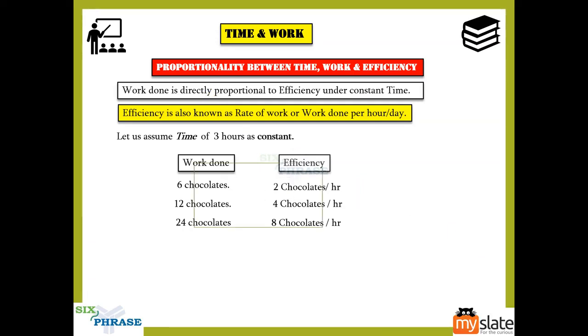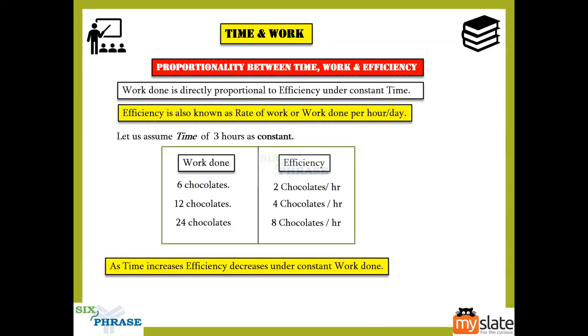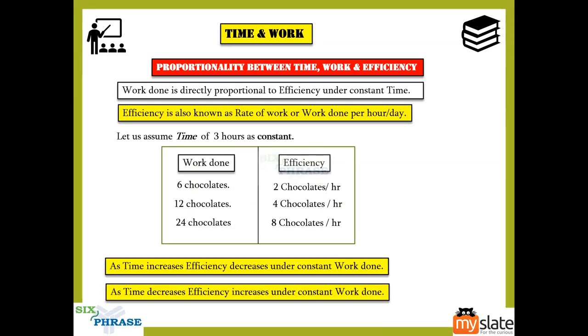So we can tell you the final result, which is, as time increases, efficiency decreases. It should be the other way around, guys. As the work done increases, efficiency decreases. As the work done decreases, efficiency increases. Okay, there is a little error here. So what I'll do is, I'll come back. Just a minute, guys.